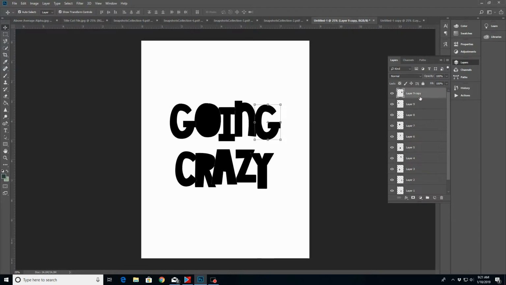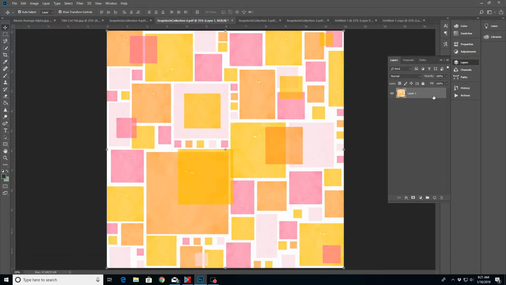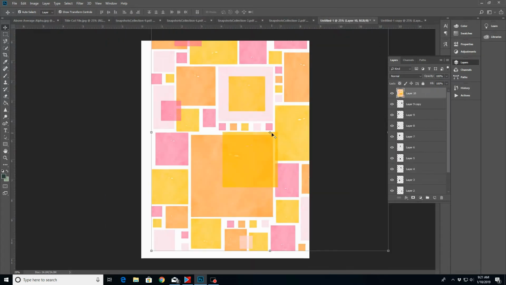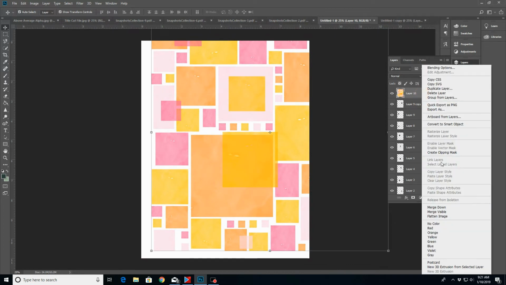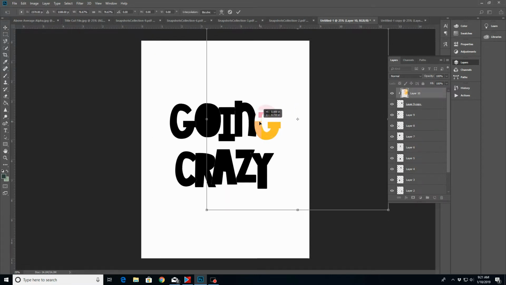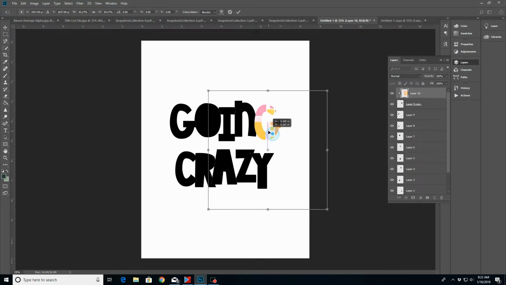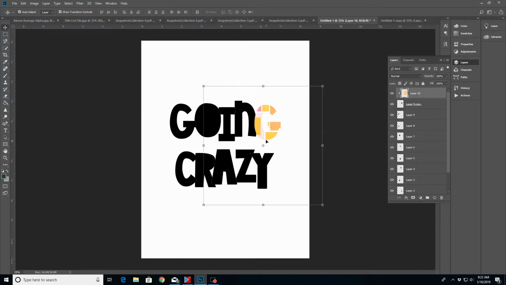So now we can go back to our first file that we created, and we can add our patterned papers to each of these letters. And so I'm going to just drag and drop those papers on top of the letter that I want it to go into. And when you do that at a 12 by 12 aspect ratio, you might lose some of the pattern, so size that down.